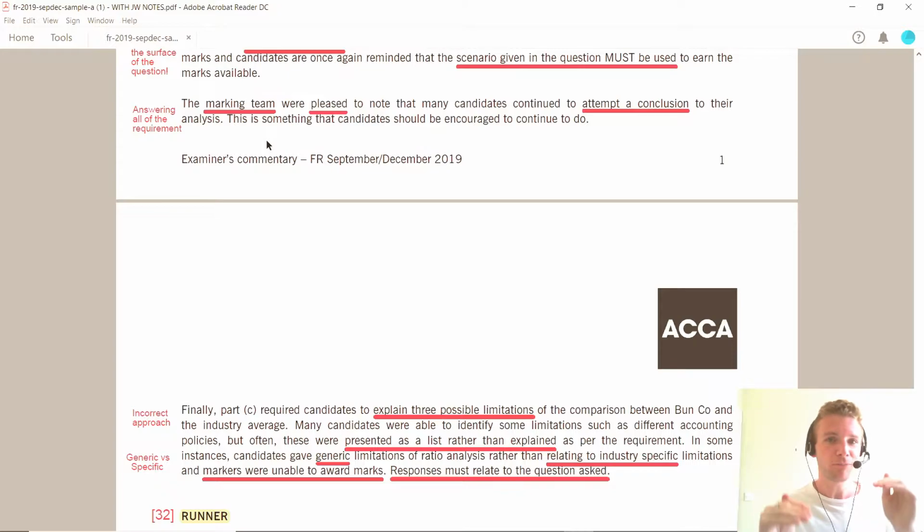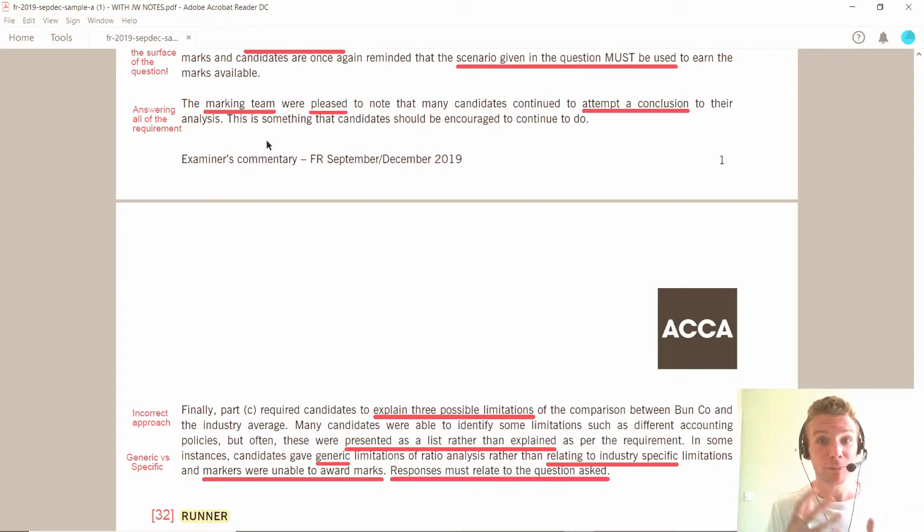Thinking short term, long term. Suggest solutions. These are things that can get you marks, but are usually overlooked. But it was pleasing when students attempted this last time, that they actually picked up on these kind of marks. So don't overlook that. Think from an actual business perspective as well. If you were a financial accountant looking after the business itself, what would you actually advise going forward?